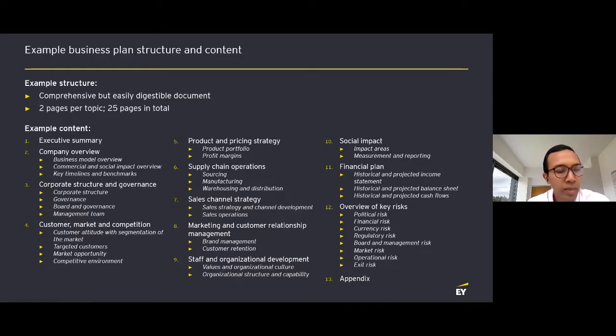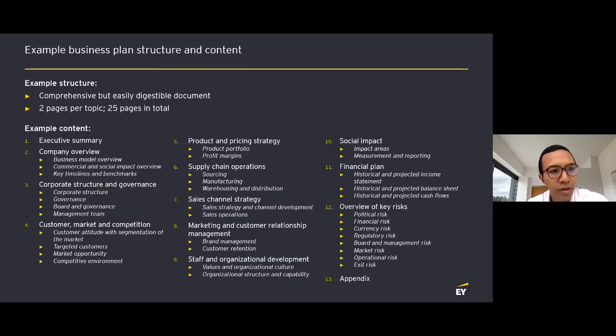Typically, one of the leading practices is to prepare around 25 pages, depending on the size of your company. This is really crucial to make sure that you provide enough information to the investors, because investors will use this information as a basis to form a view when they submit a non-binding offer, before they submit the final binding offer. So the information ought to be detailed.